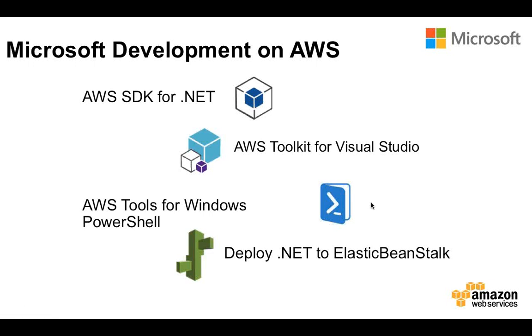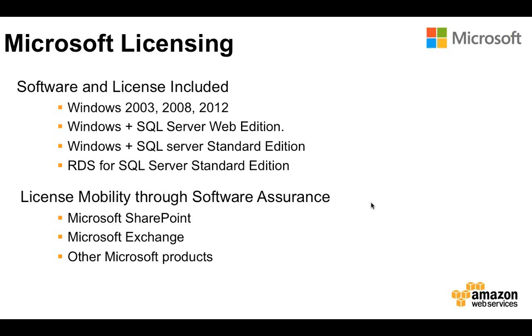Now this Elastic Beanstalk container provides a .NET framework or a container for you to run your applications without having to actually deploy or launch instances. So this becomes an easy choice. From a licensing standpoint, we have software and license included for the options that I've provided there. For Windows Server, we have images that you can launch instances with Windows Server and SQL Server combined. This can be Web Edition as well as Standard Edition. So this quickly lets you launch a Windows operating system plus a SQL Server on top of it without having to install SQL Server separately.